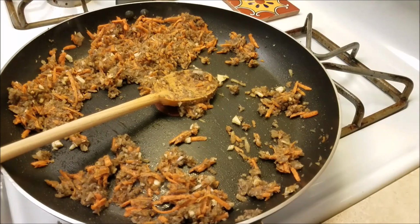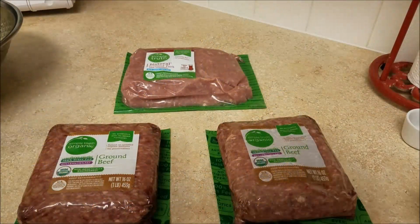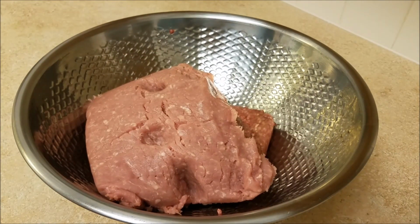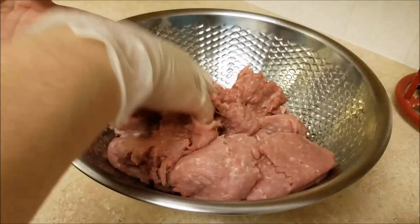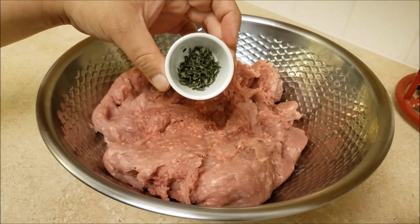Okay, so now that this is nice and browned, I'm going to turn the heat off, and now I'm going to work on the meat mixture. Today, I will be using 2 pounds of lean ground beef and 1 pound of lean ground pork, and I have already combined them in a bowl. I am going to gently try to mix them, or get a head start on mixing the meat. I don't want to overwork it at this point because I still have other things to mix in.